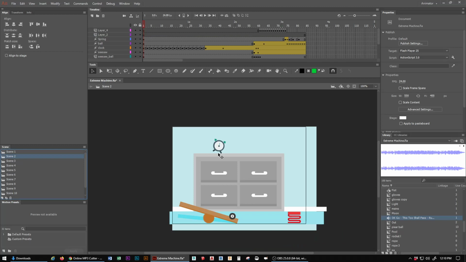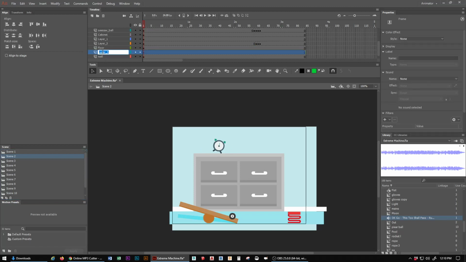So earlier I said I wanted to grab a sound effect for the alarm clock. So we're going to do that, and we're going to do the exact same thing. Let's create a new layer. I'm going to double click, and I'm going to put alarm clock. And you can see it just adds the underscore. I'm just going to drag this to the top too, just because it's a little bit easier for me to find stuff, especially the music part.